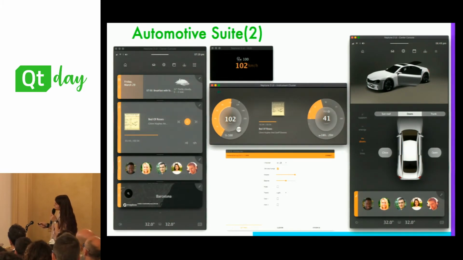That's the instrument cluster, and it uses the safe renderer. I'm not sure if you can see this icon there for lights. This is rendered by the safe renderer. And that's the HUD window. That's the Android application I mentioned in the beginning. It's actually the same UI, but I'm just showing you the 3D integration it has.